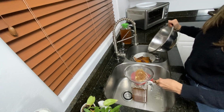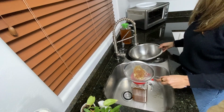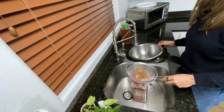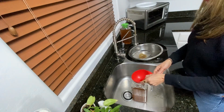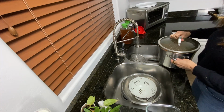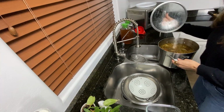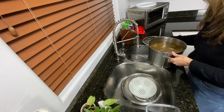Never said I was perfect, certainly did not. So we're gonna do the same thing with the other, but I'm gonna put it in the other container. So you can kind of just see the general idea of how this happens. And again, okay, now we're gonna strain the other one. Let's see. Same thing.